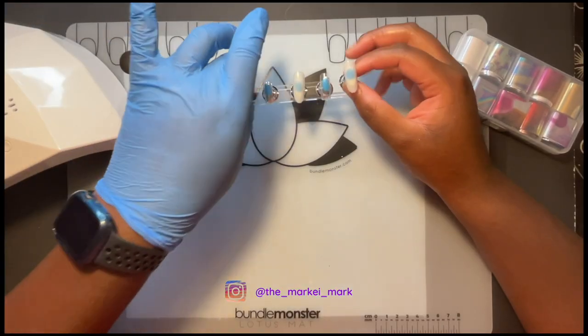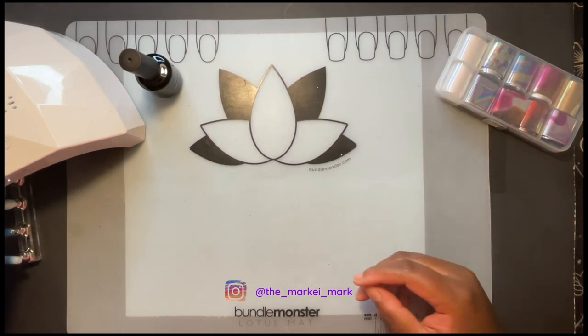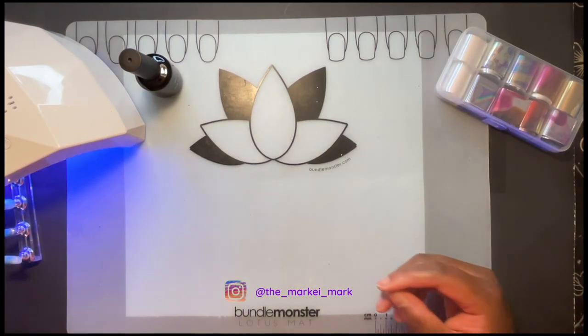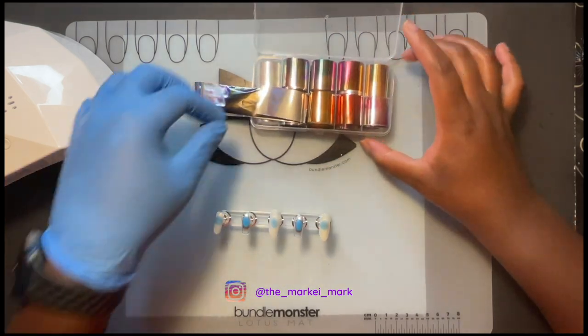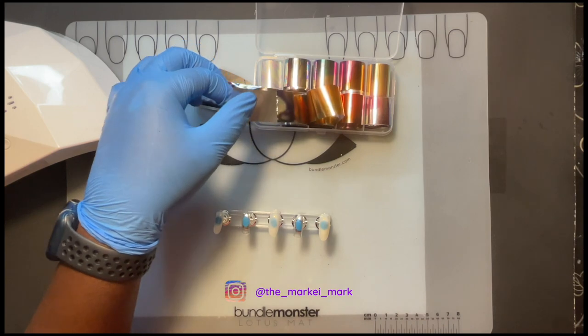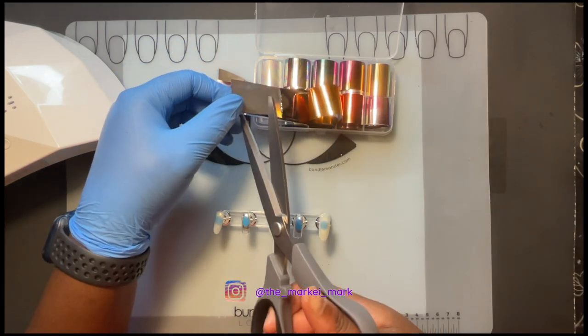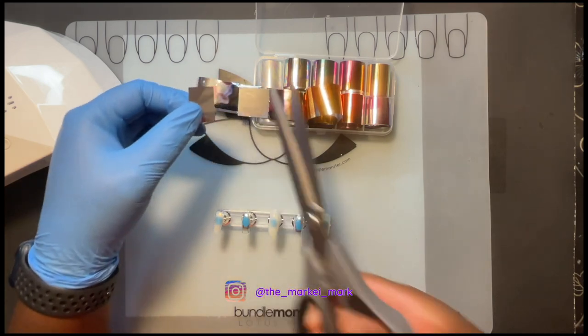Yeah. All right, that looks about even. I'm gonna throw that in, and then while this is curing, I'm gonna give you some scissors. And I will do the 60 seconds. Okay, that's what I want. Hopefully this is gonna be enough for this nail. I'm going to cut it.